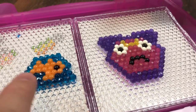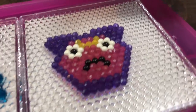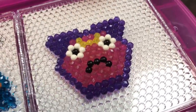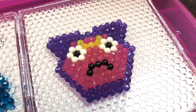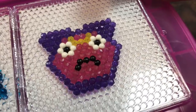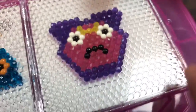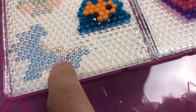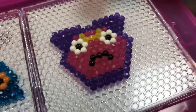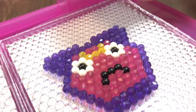Our goldfish is upside down and drying. We also made a custom design — a kitty cat. The black lines are like whiskers. We just used one of the templates but flipped it over to a white background so the design shows well. You can spray it down now — go ahead and spray it good.